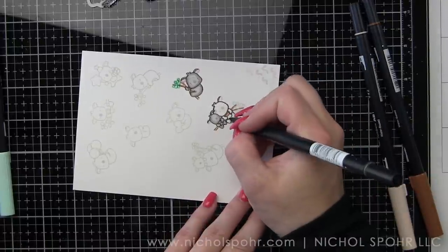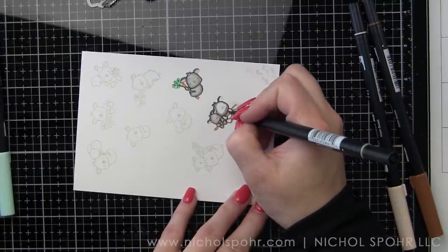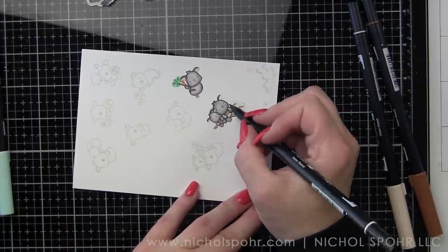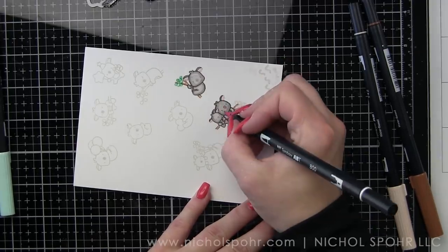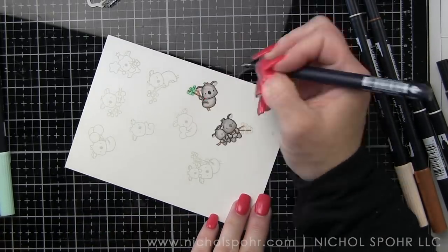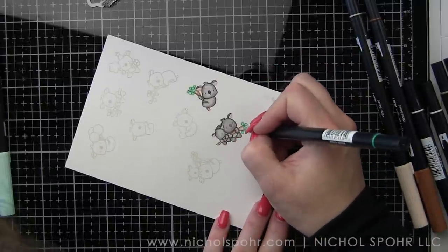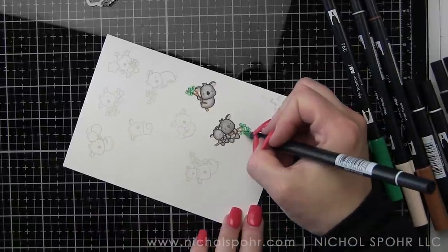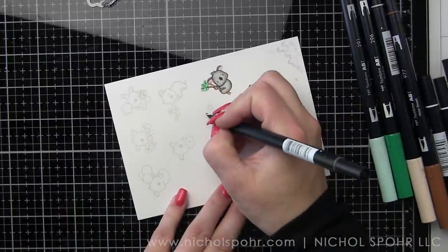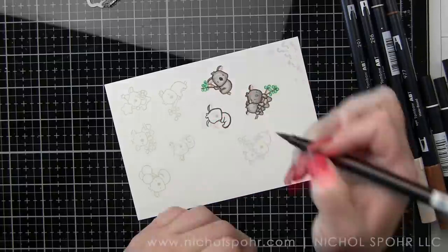My Tombow markers were out and that's why I ended up using those. Either one is great — you can see that they work fantastic with or without water. I did choose the Bristol Smooth cardstock as I really wanted that crisp, bright, white card base back behind, and I wanted a smooth surface to color on, especially for something with such little detail since these are small images. So that's kind of my thought process behind my paper choice. Sometimes when I have bigger images and I'm using the Tombows, I will use a watercolor cardstock. But when I'm doing something teeny tiny and detailed like this, I generally don't.